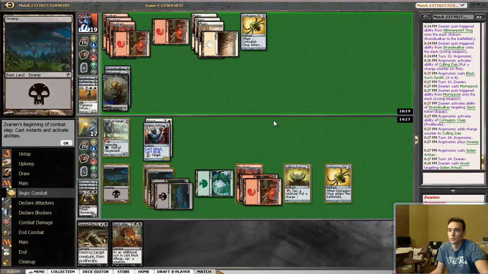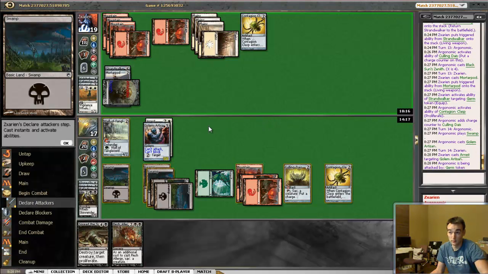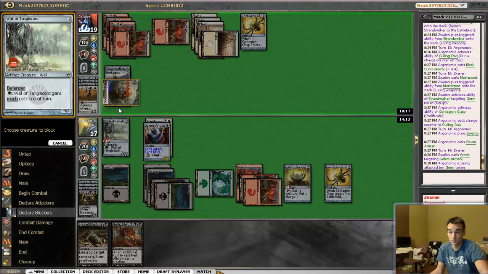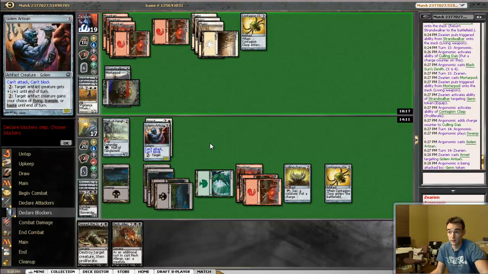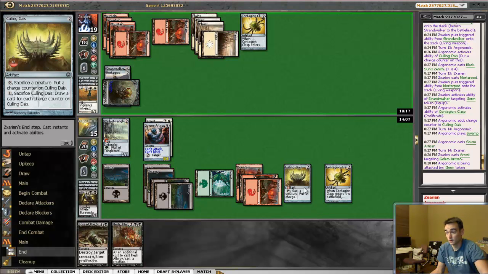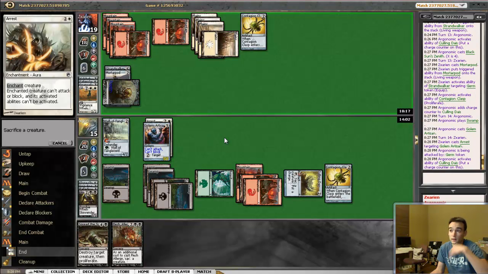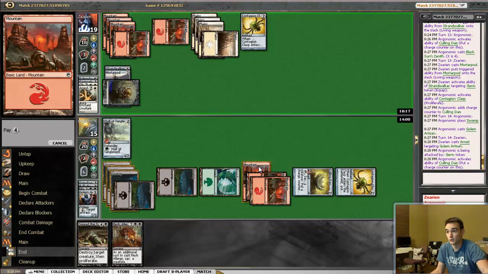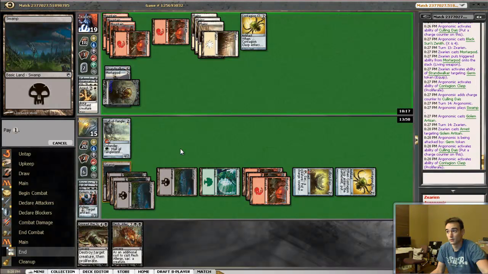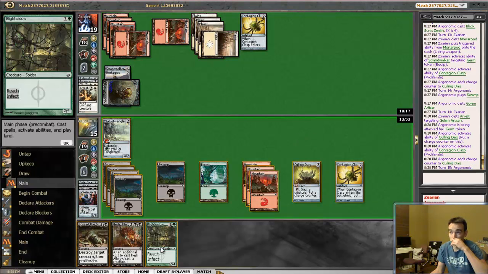Do I have any way to get rid of that? I don't think so. Right? I think I'll just take the damage for now. Don't think I have anything against enchantments. That should be 5 cards. That's cool, I think.